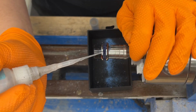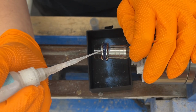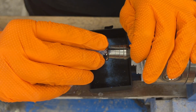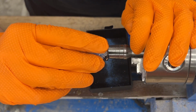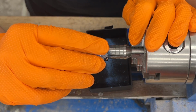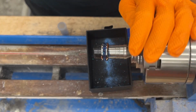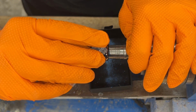And then last but not least, we're going to add our blue opal. Adding a little bit of super thin in between just so then it has something to stick to. With the blue opal, I'm going a lot lighter than I did with the blue sandstone. The blue sandstone's more of the star of the show for this one. And since it is the star of the show, I'm actually going to add just a little bit more blue sandstone in there.